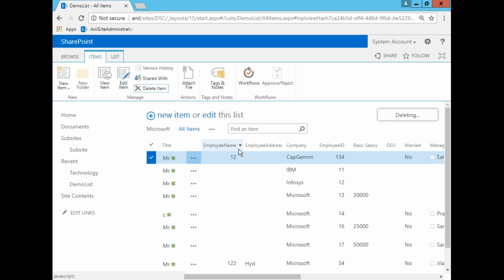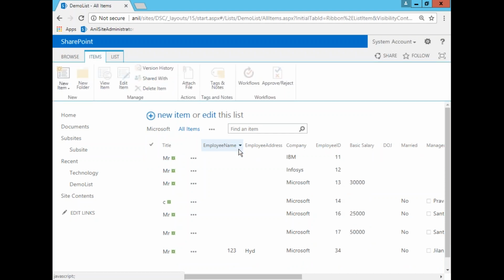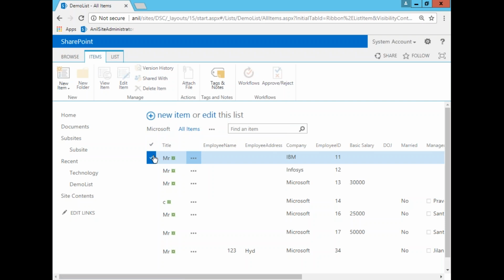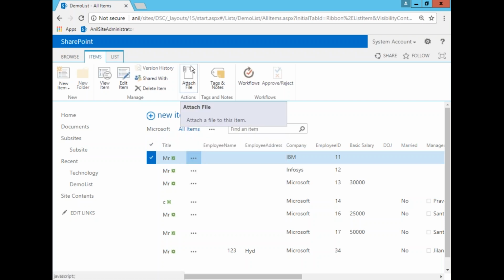But in our system, if you delete the data it will go to the recycle bin. In the same fashion, in this technology also we have a recycle bin. If you delete an item, it will go to the recycle bin. It will not be deleted permanently from your SharePoint. And we can recover that data from the recycle bin. Anyhow, the recycle bin we will discuss later. Now we have another option called attach file. Now I'm selecting this one and this is disabled. Oh, sorry, now it's enabled. I'll explain later how we can disable this option also.